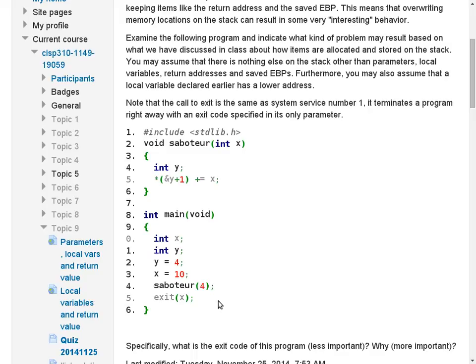And this really is the purpose of this class. As far as I'm concerned, this is one main purpose of this particular class, so that you guys have an understanding of what is underneath the C code, how C code actually executes as low-level instructions, how memory is organized, and how a program can be messed up in a way that cannot possibly be explained if you just understand C and C++.